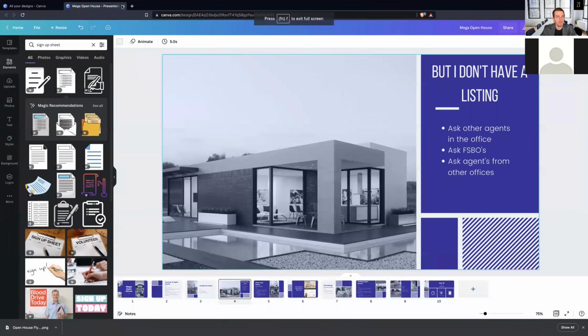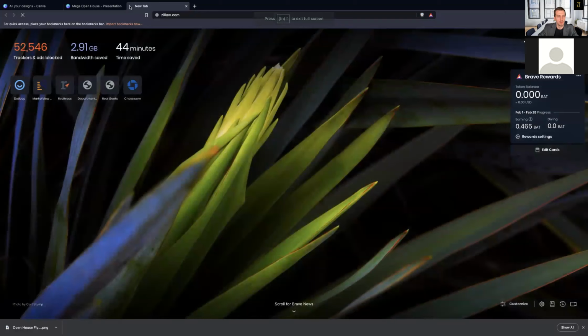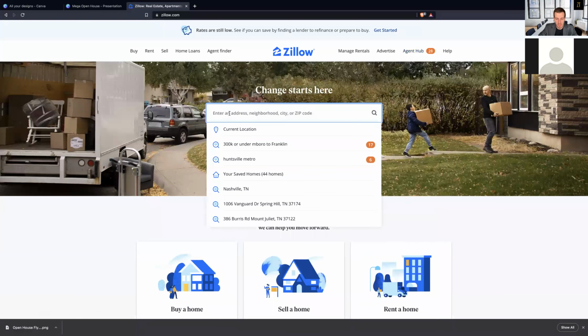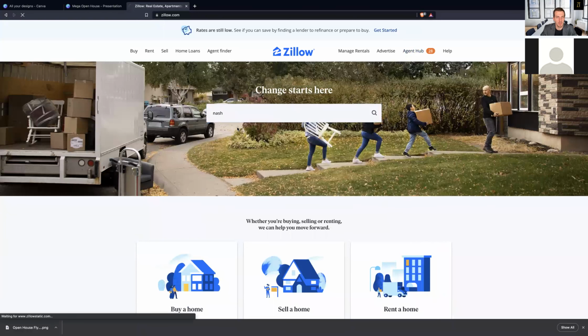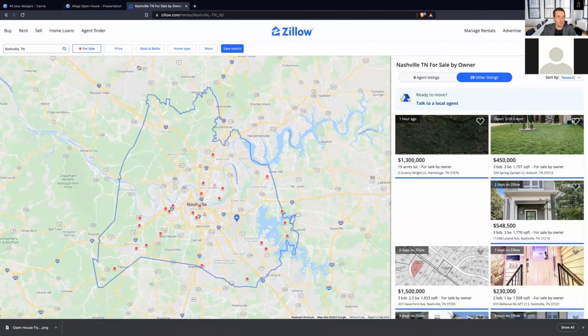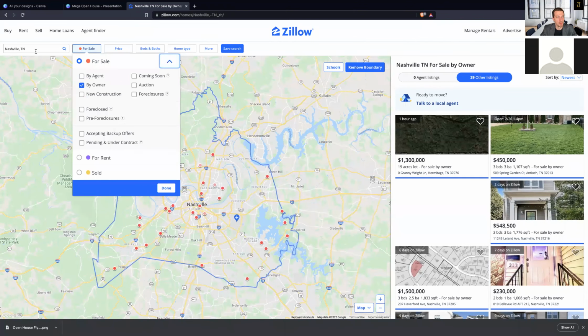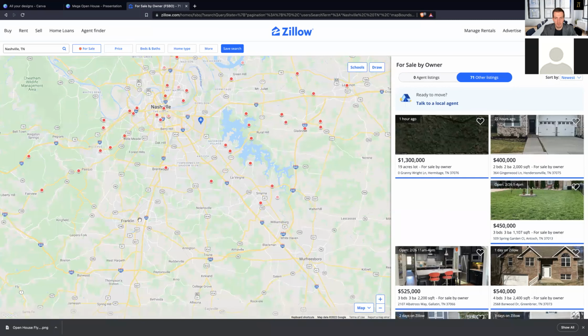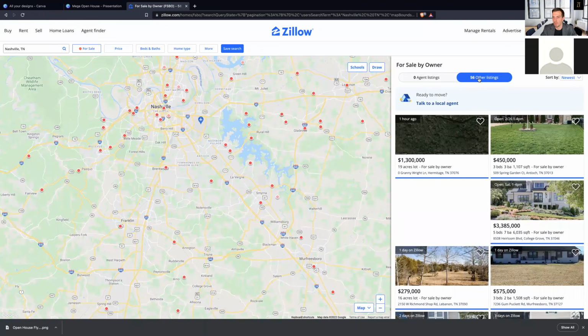And then do you list it and everything, or is this where you get on social media and mail out, social media and Zillow, because Zillow's sadly the number one search engine? So you can find them really quick when you search your area and then just check this box, by owner, and uncheck everything else. Hit done. And then if I remove my boundary and say, hey, between Franklin, Murfreesboro, Nashville. I didn't know that. I didn't either. There's 56 right now. Shut up.